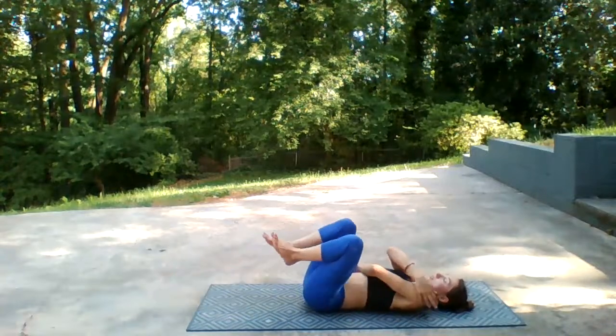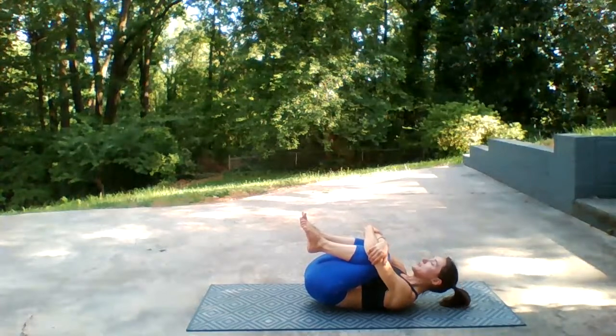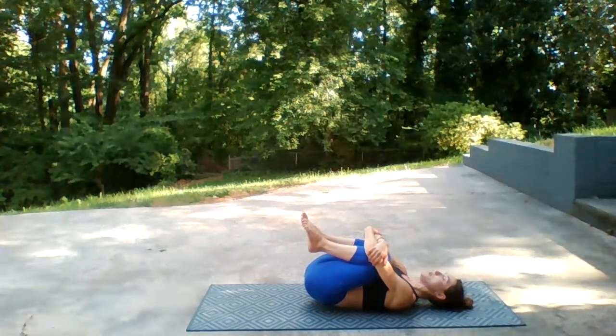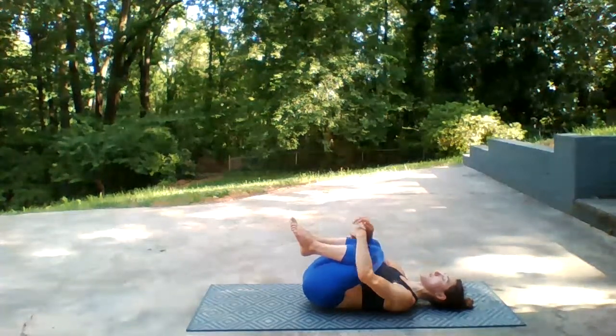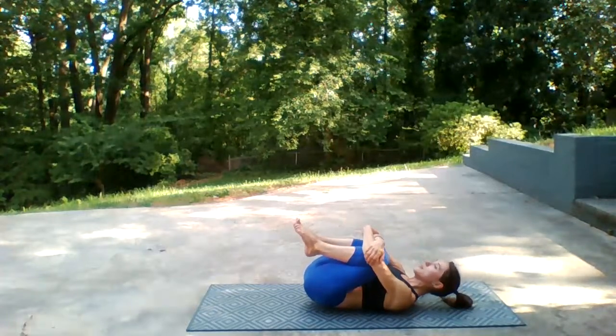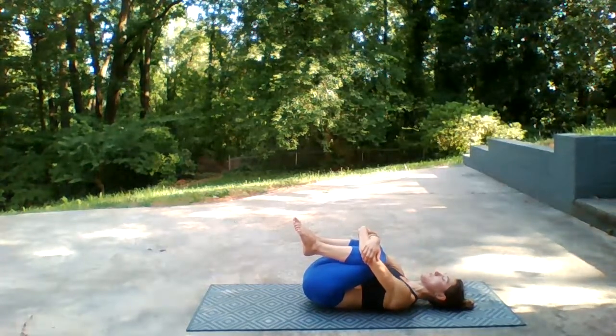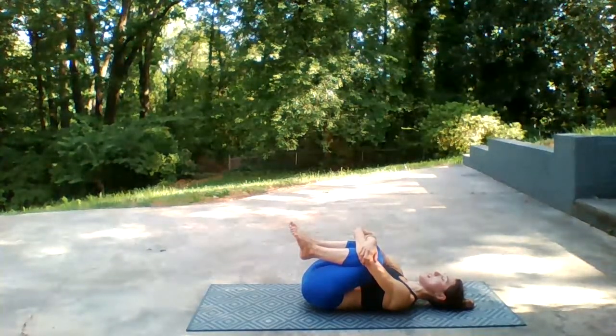Both legs up. Grab opposite elbows, your forearms, your wrists, your fingertips on top of your shins, and then pull your knees down and towards your chest and your abdomen. You can even just grab opposite shins if you would like. Whatever works for you here, but really try to get that compression here. We're giving ourselves a nice visceral massage. We're trying to get our entire spine flat on the floor here.